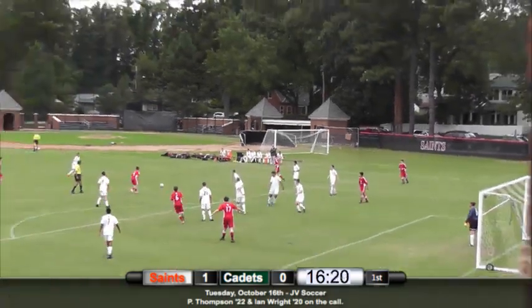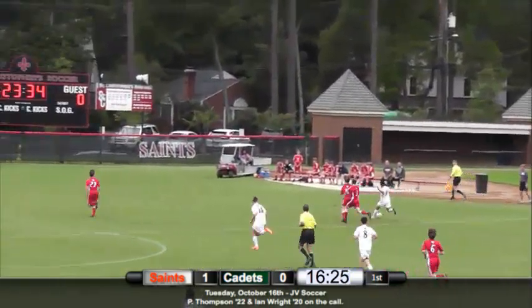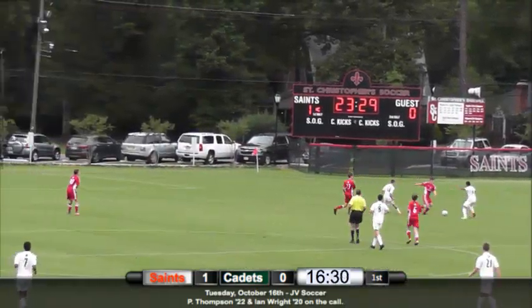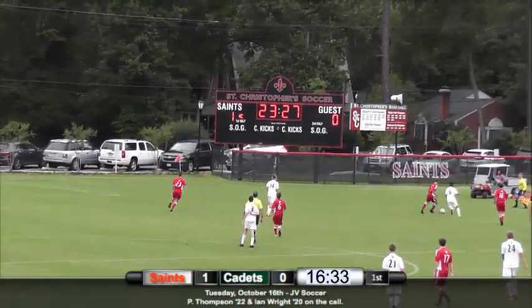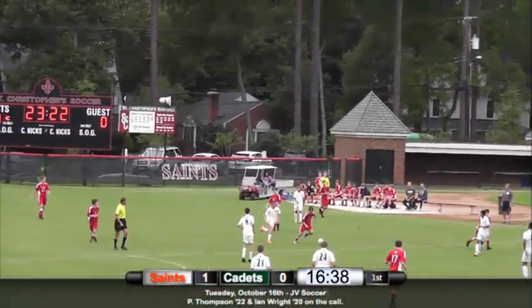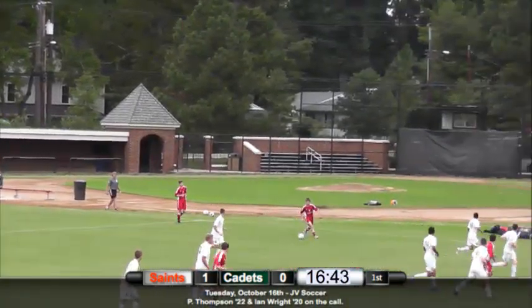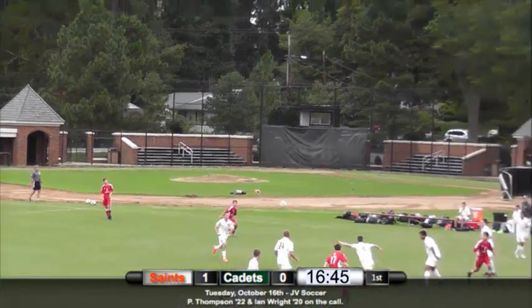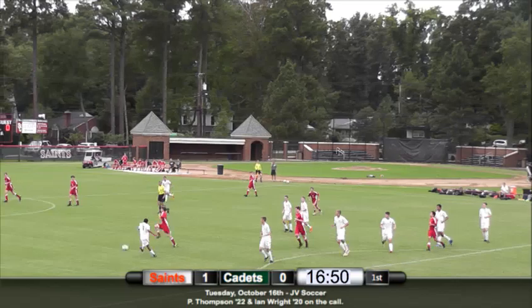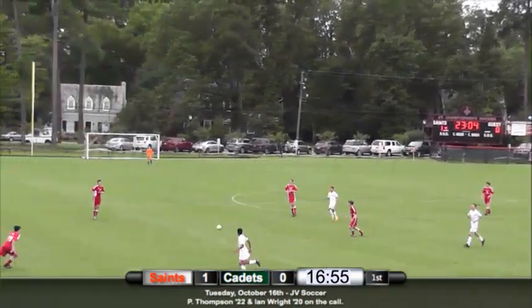John Collier with the straight cross. Kicked away by Benedictine. Number 6 here looking to drive down, hopefully get some offense going for Benedictine. Haven't seen much of it yet this half. Cleared out by John Collier to Luke Hart on the midfield. Dribbles around, looking to get into the box. Sees a good opening here for a cross to Will Stevens, but it's not going to connect. But Brandon Davis on the follow-up. Kicked out to the midline. Recovered by Will Wise here on the defense.